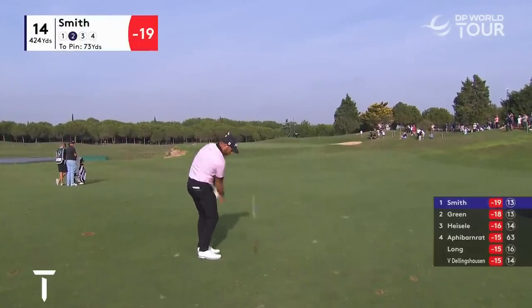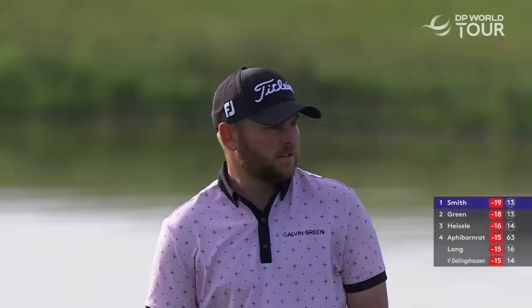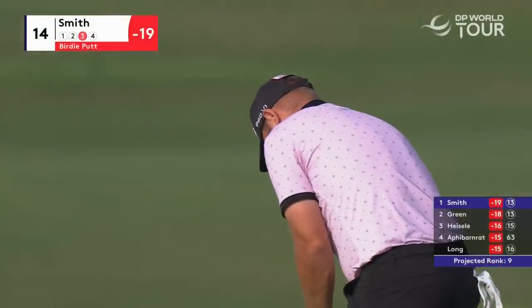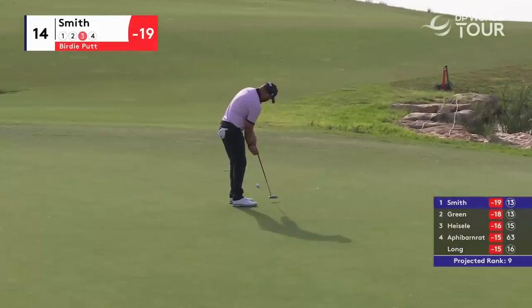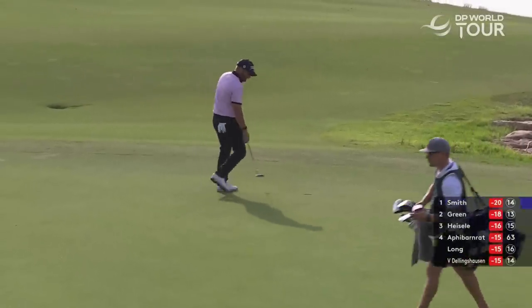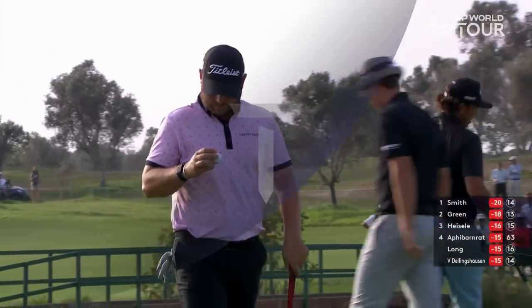This is why you spend hours practising your pitching — just for this moment. Horrible bounce. Caught the fringe of the green in the first cut, just kicked it forward — should have been stone dead. Desperately unlucky. His putt whips across the hole at great pace. He's looked so assured and so confident, has not put a single step wrong today, and he is at 20 under par already, with birdie chances still to come.